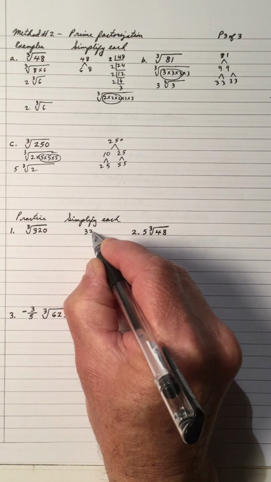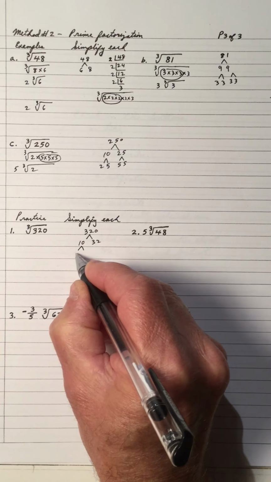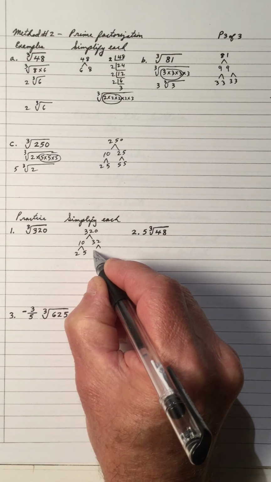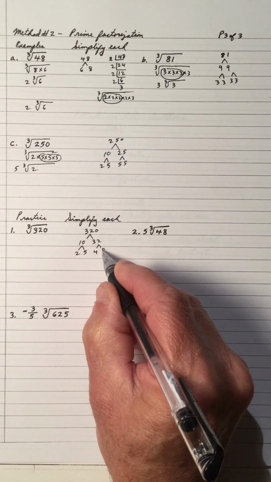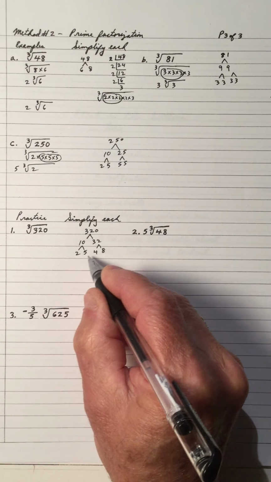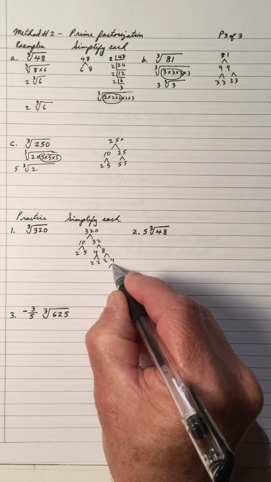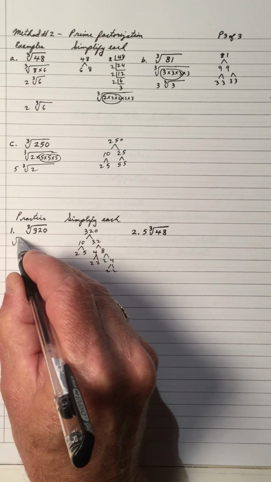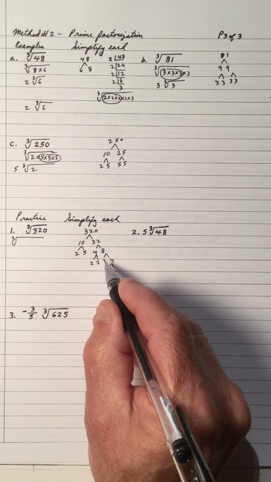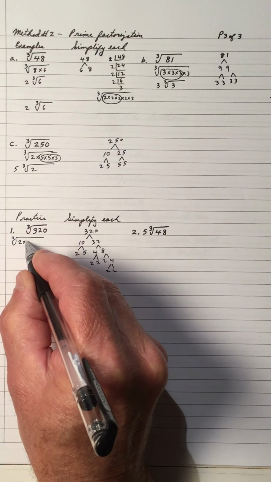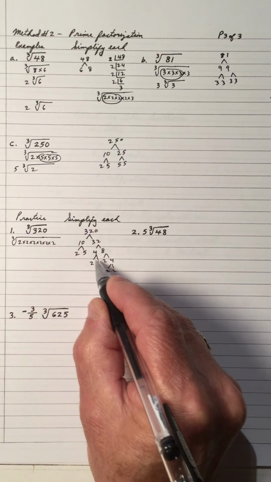And 320 is broken down into, I see a 10 and a 32. A 10 got a 2 times 5. 32 got 4 times 8. And if you keep going, you got an 8 here, which is a 2. You got another 8 here. So you got 2 8's there. But if you keep going, 8 is 2 times 4. So if you write all that down, you have a 1, 2, 3, 4, 5, 6. So you have 6 2's. And you have also a 5.